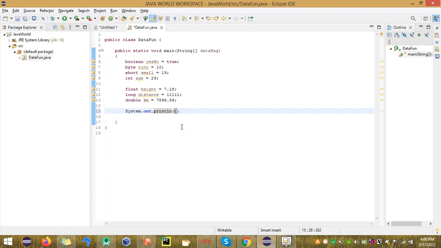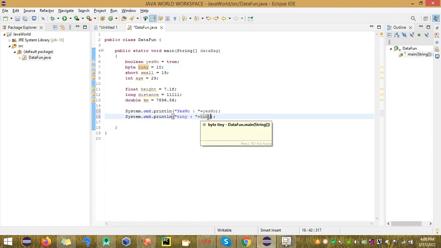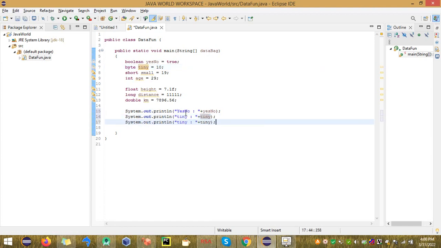So we will print the yes/no variable name, then we will join it with the plus operator, then the name of the variable. Same with tiny. This is just a label, meaning inside the double quotes we can write a label.